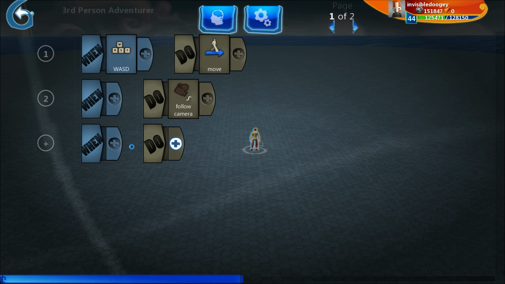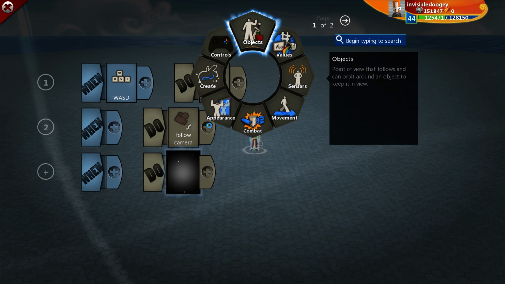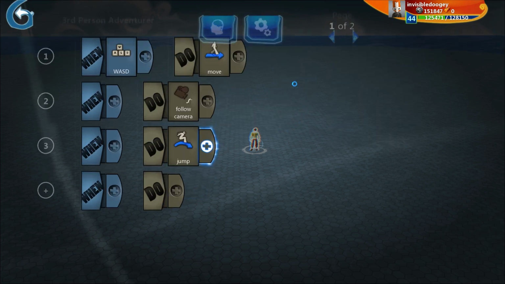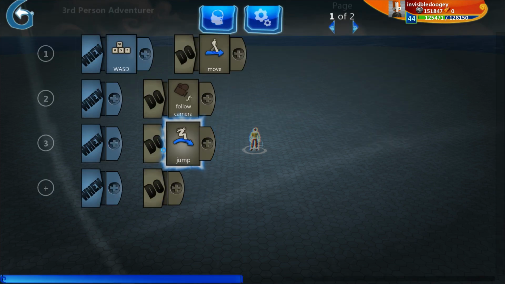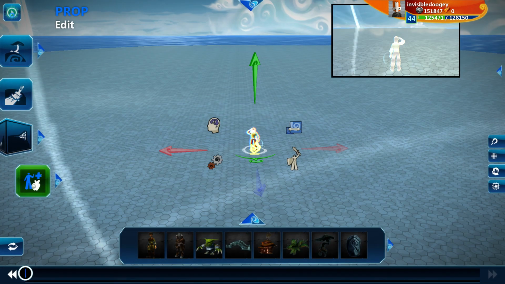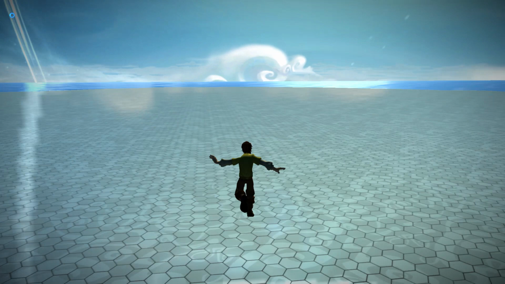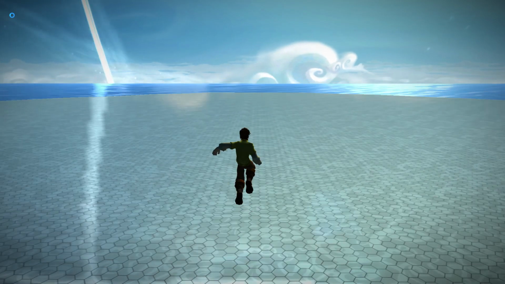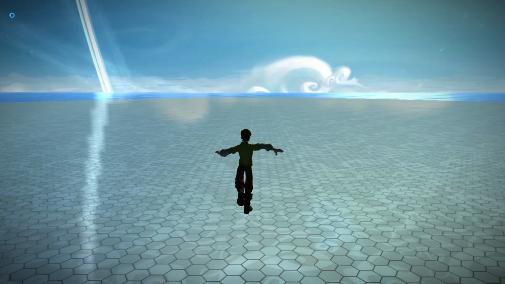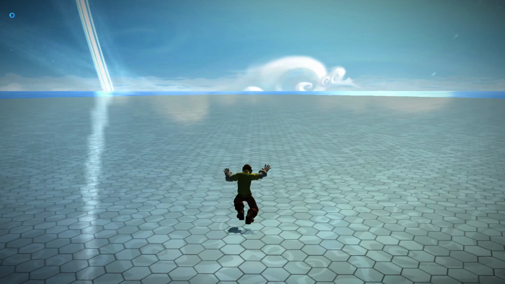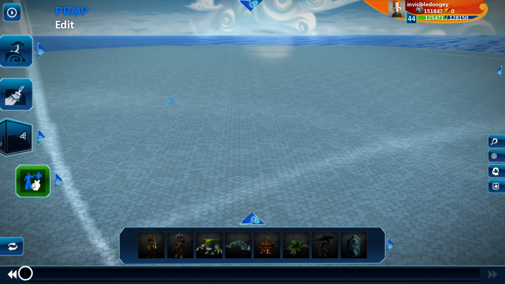Now let's do something where you have automation, even though we're creating a player. Let's just make it so every few seconds he jumps. So we're going to do jump. Now if I don't do anything, let's just show you. He's just going to continue to jump, right? Because we haven't given any sort of modifier to when he's going to start or stop jumping.